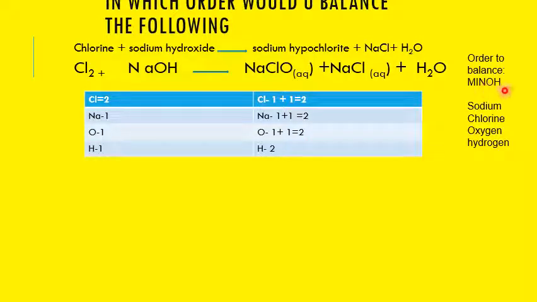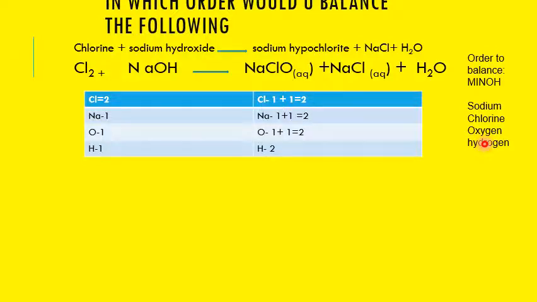So we recall MINOR. According to MINOR, we have to balance our metal first. Which metal do we have here? We have sodium. Polyatomic ion, we do have hydroxide here, but because hydroxide is only present on the left-hand side, we are not going to consider it a polyatomic ion today. Even though it is a polyatomic ion, we're not going to balance it second because we only have it present on the left-hand side. It is not on the right-hand side. So non-metal, we have chlorine. And then we have oxygen and hydrogen. So that is the order in which we will be balancing this today.